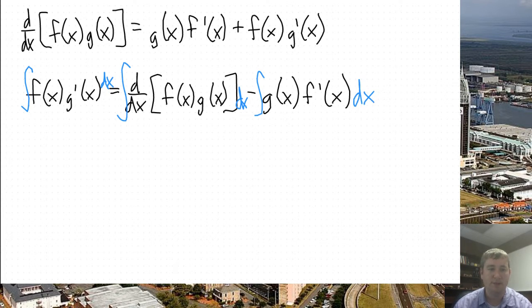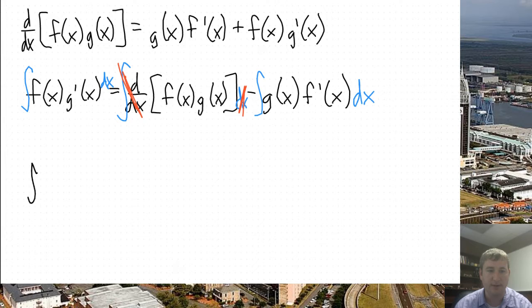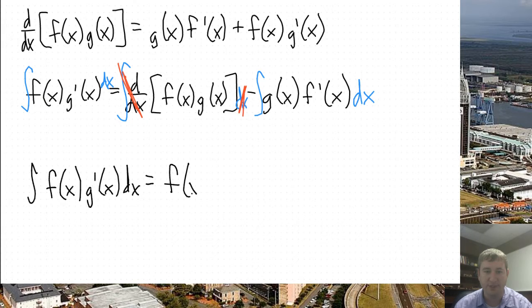And I can also note that, well, hey, I've got the integral of a derivative. So those are going to cancel away with each other, basically. So this gives me my integration by parts formula, f of x, g prime of x. If I want to integrate that, I can anti-differentiate the g prime to get g. But by doing so, I need to subtract away the integral. I'm going to take the derivative of f.